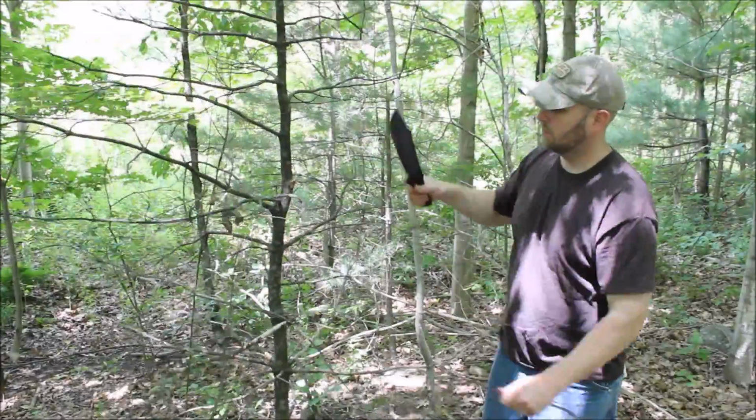We're going to start chopping on this pine tree behind me. We'll start with some of the branches and then work to something a little bit bigger as far as the trunk, and then we'll find something even bigger after that.